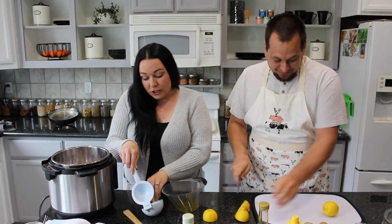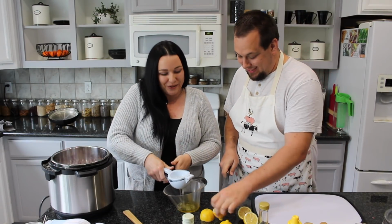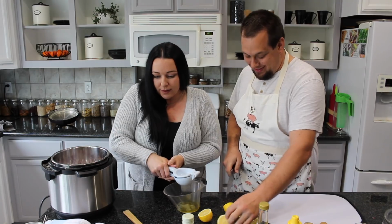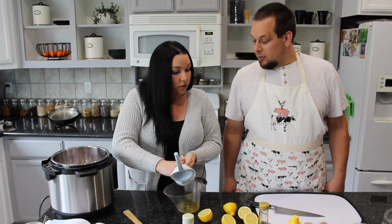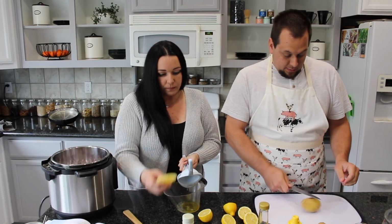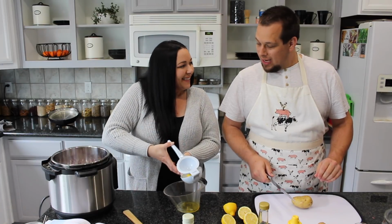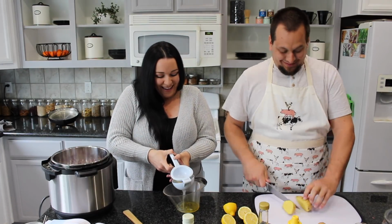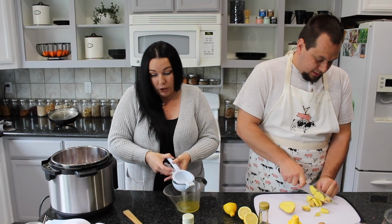I'm gonna put some lemon juice in this. Again, linked below, so you can follow this a little bit better, because I'm not great with measuring either. I just kind of throw stuff in. All right, potatoes. How do we want them? Do we want bigger or smaller? I like a medium. I'm gonna do probably all these lemons. I like the lemon juice in it. It's a really important ingredient.